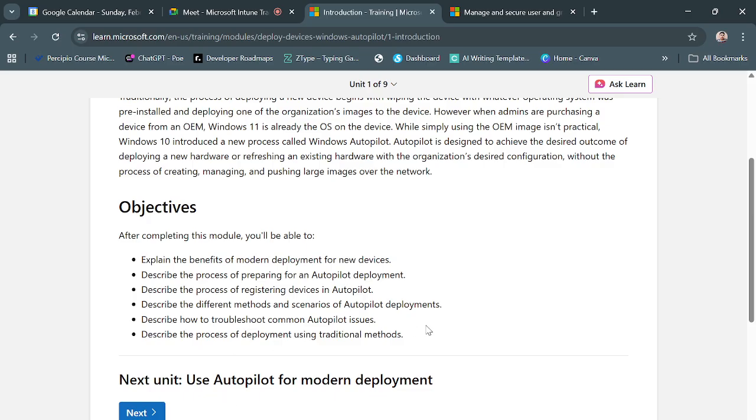So what is going to be the objective of learning this? Explain the benefits of modern deployment for new devices. So Autopilot is also known as the modern deployment. There are two modes of Autopilot, that is V1 and V2. I'll be talking about it at last because you might get confused about the difference between V1 and V2.